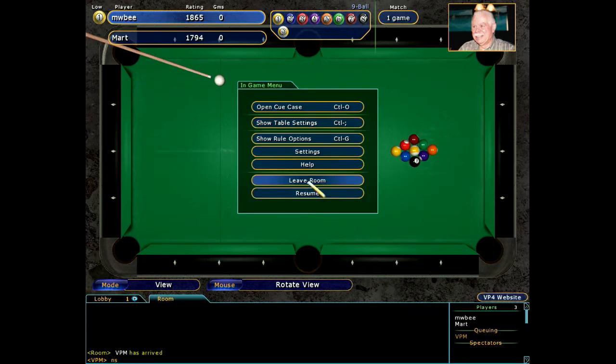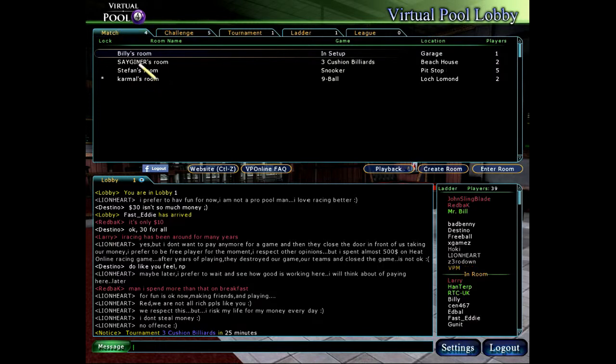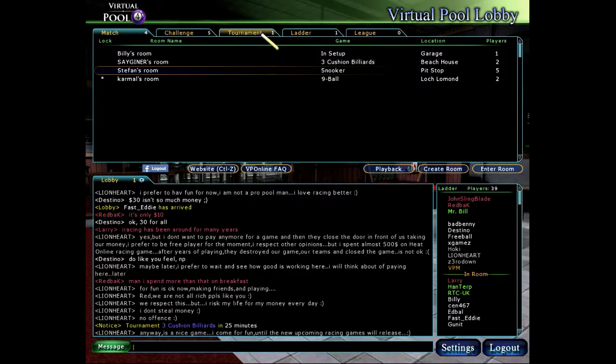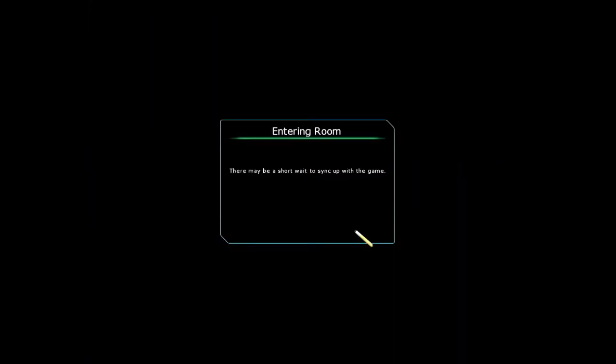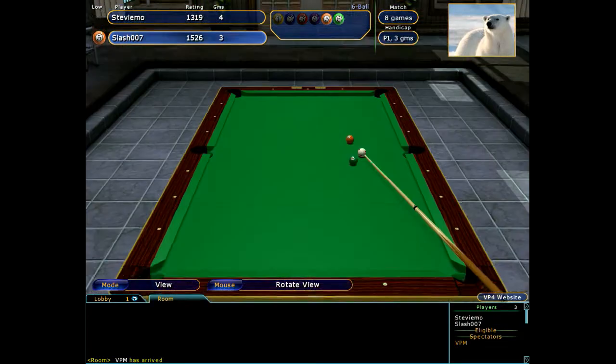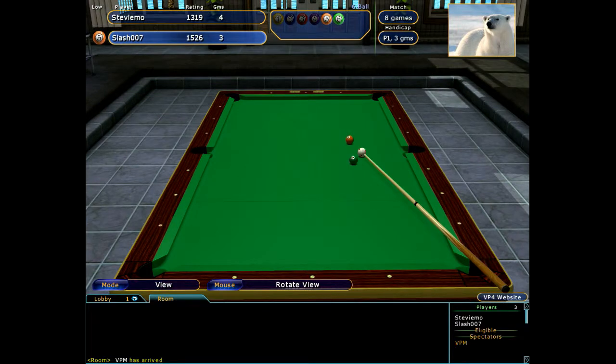As player gratis, you can go into any room and watch as a spectator. Just remember, to play, it needs to be a challenge room in the garage, 8-ball US2, 9-ball or 6-ball. I'm going into a tournament room as a spectator because I'm not in the tournament. You need to become a full player by purchasing some V dollars to get into tournaments.